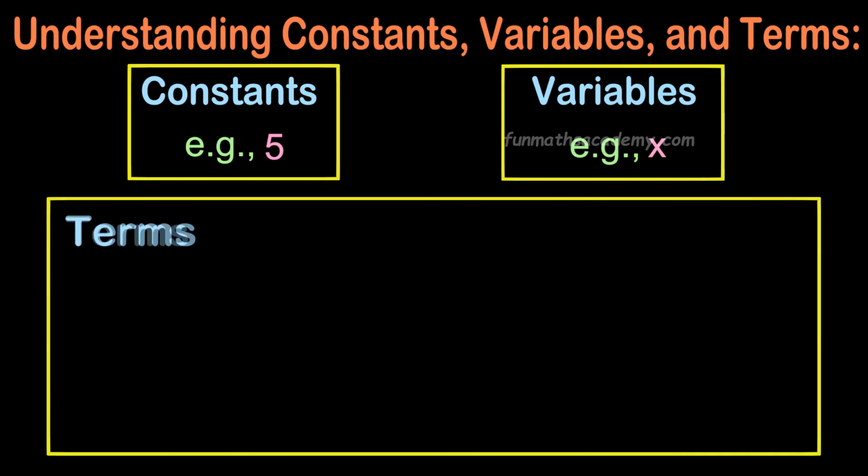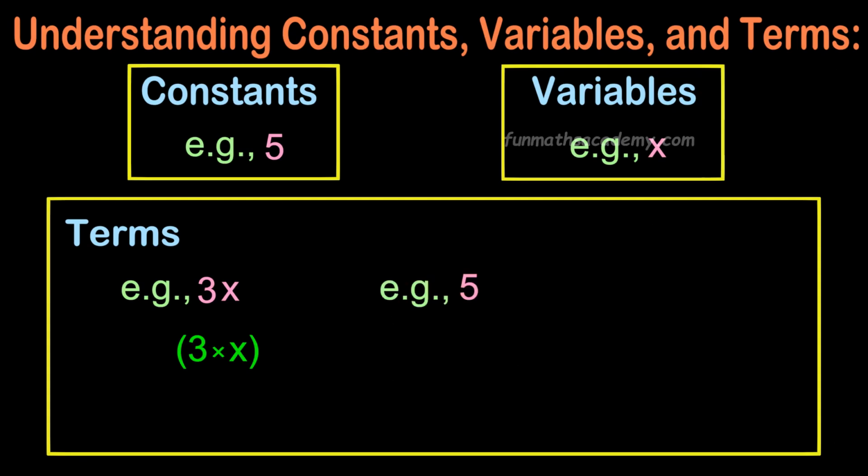Next, you should know what a term is. Terms are made up of two parts, the number part and the variable part. These parts are multiplied or divided together. These two parts are written next to each other with no multiplication sign because we might get confused with the variable x and the multiplication symbol. Remember, 5 can be written as 5x to the power 0 and x can also be written as 1 times x. In other words, a term is either a number, a letter, or a collection of numbers and letters multiplied or divided together.